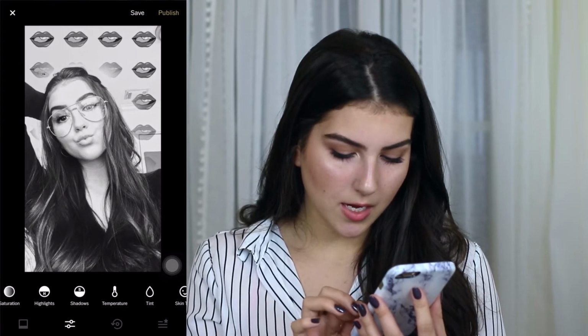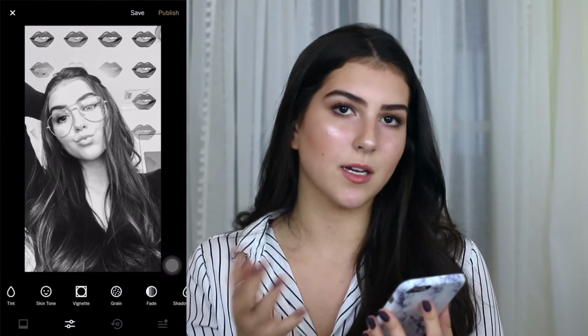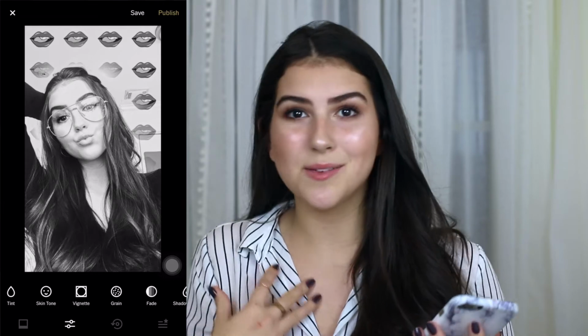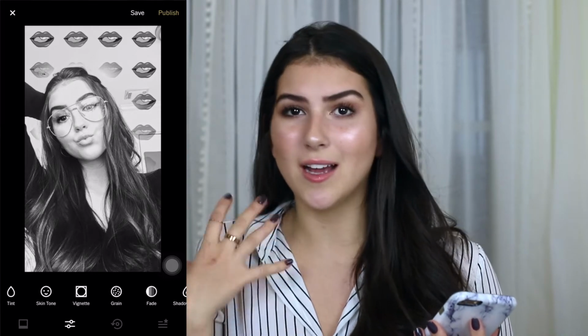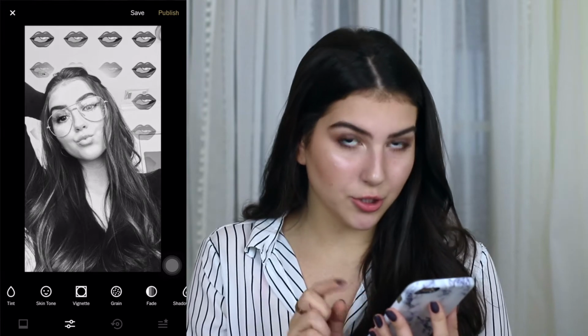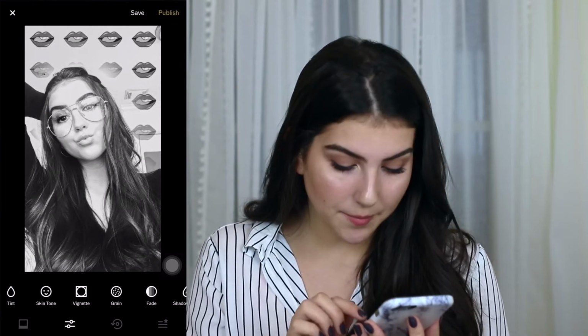And I don't do this to all my selfies. I'm doing it to this one just because it's black and white, so it's not going to make too much of a difference. I do it with scenery photos, but with selfies, do not use highlight. I know so many people who do it, and to me it just adds weird texture and uneven skin tone to your photo, and it just doesn't look that good. So do not touch it if it's a selfie.